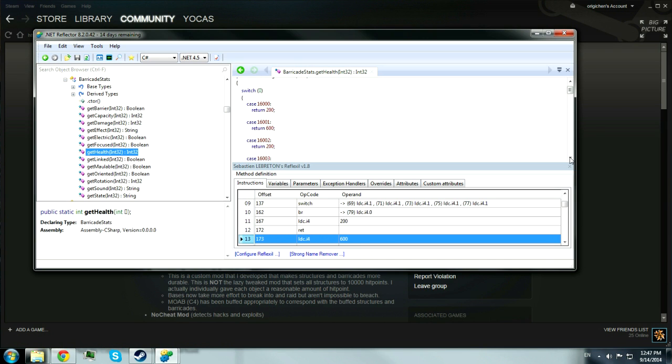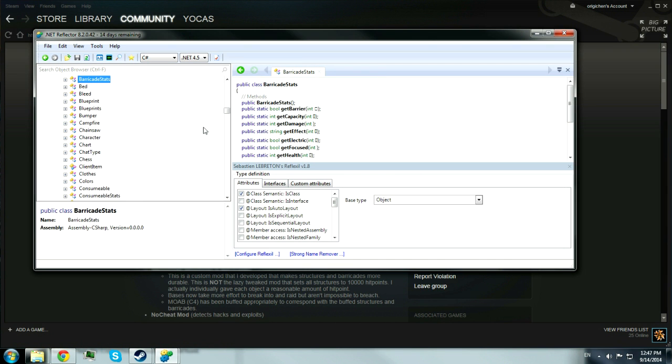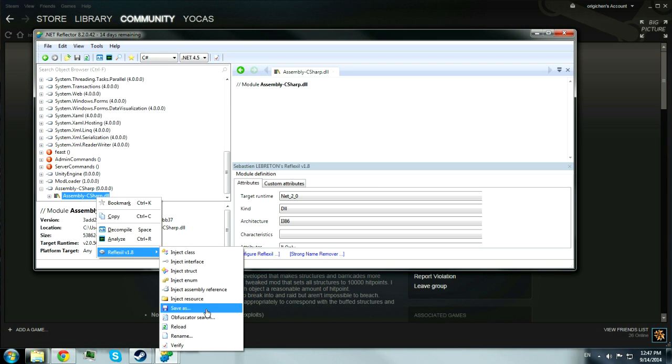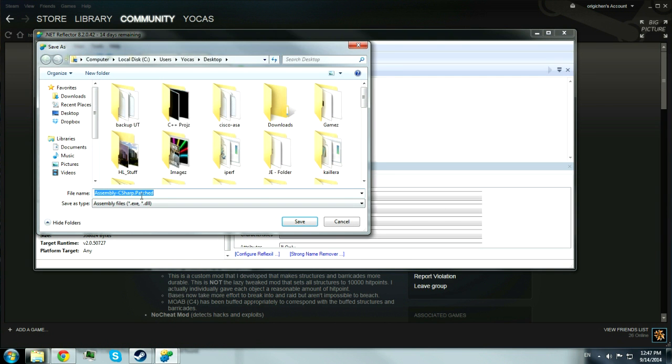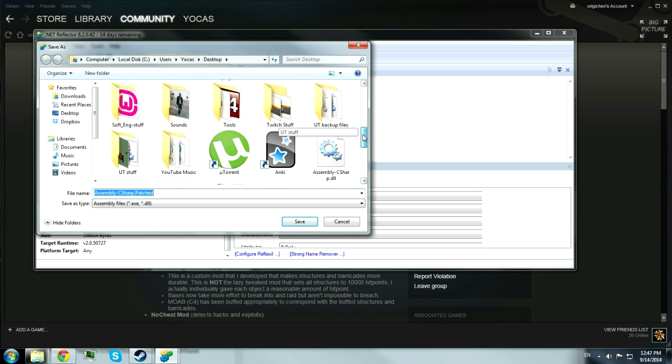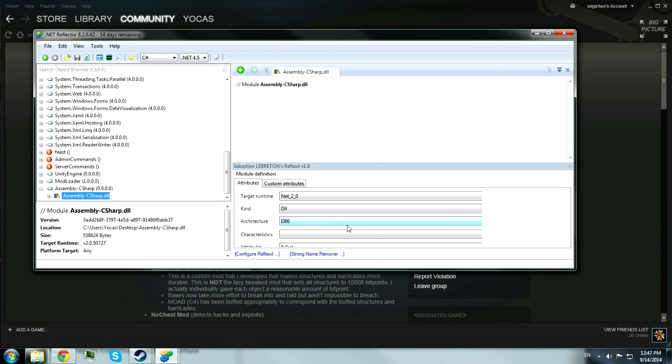So when you're done, close all of these up, right click the Assembly-CSharp.dll, go to the add-on, and then you click save as, and make sure that this is named the same thing that it originally was. So you will go here, click that, and just overwrite that. I'm not done because I need to change the values for all of these once again, since there was an update for the no cheat mod. So yeah, this is how it works.